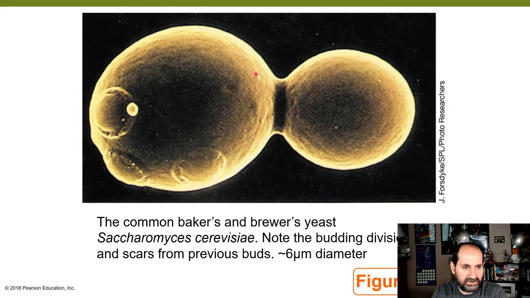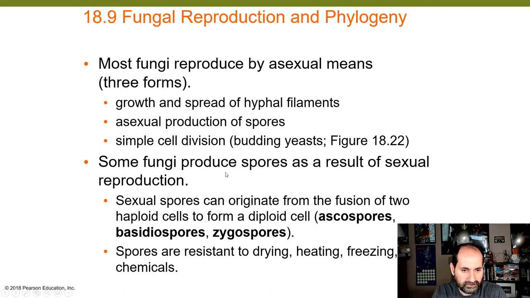You can see here, this is a yeast, for instance. Yeast are not filamentous in what they look like. They are more oblong, right? Kind of semi-spherical. And you can see that yeast grow by budding. So a smaller yeast cell starts to bud from the parent cell. And by the way, on yeast, you'll see these scars. These scars are a result of previous budding events that occurred with the yeast cell.